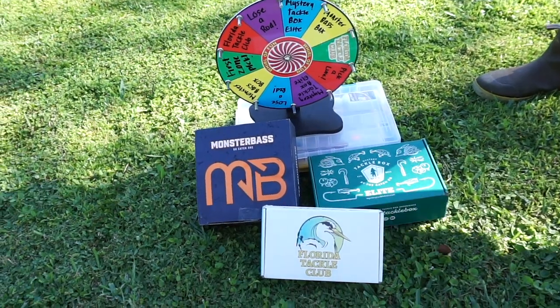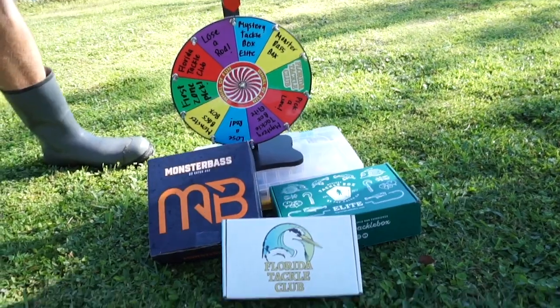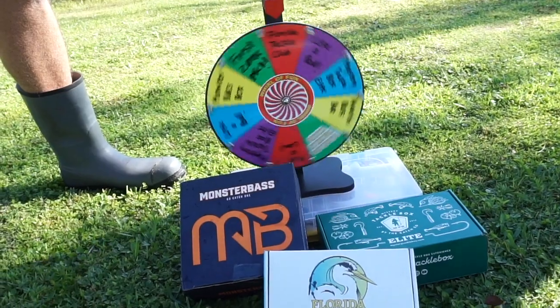We've got three boxes. We have the Florida Tackle Club box, the Mystery Tackle Box Elite, and the Monsterbass box. All three amazing boxes. But what we're gonna do is we're gonna have the Wheel of Fishin. We're gonna spin it, and we're gonna see what box we get. It's just random. But on that wheel, there's also some things that can help or hurt you.